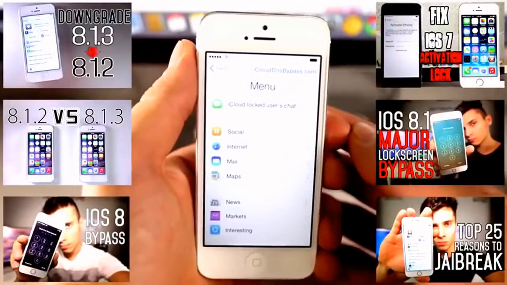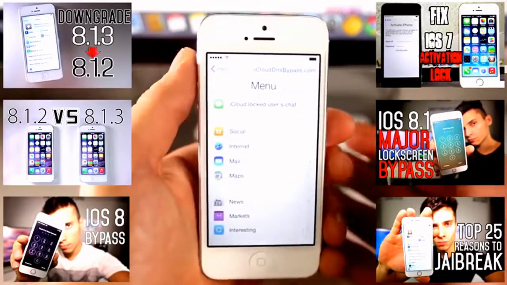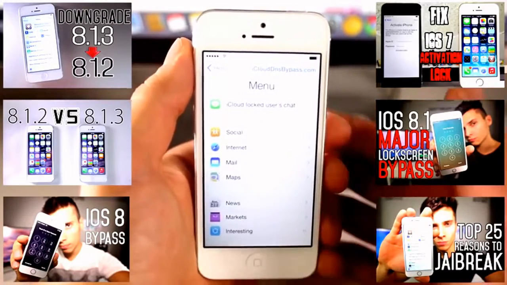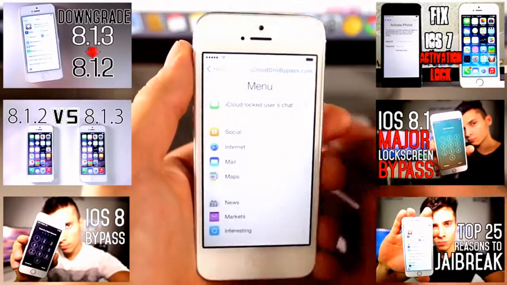Anyways, guys, I do hope this somewhat helped you. I know the pain of buying a device and being ripped off. So guys, enjoy this somewhat of a bypass, at least if you couldn't contact the owner and get the full restore back.